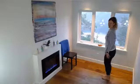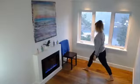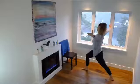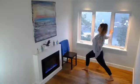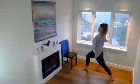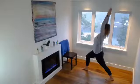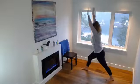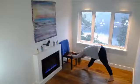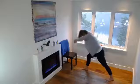And going to our other side, right foot forward, left foot back, heel to heel alignment. Inhale, warrior one, arms to the side, bend that front knee over the second toe. Exhale, drop the shoulder blades, draw the rib cage in, the belly in. Inhale, arms coming up. Exhale, forward bend. Inhale, warrior one, arms to the side.